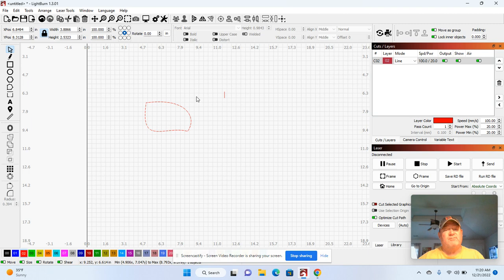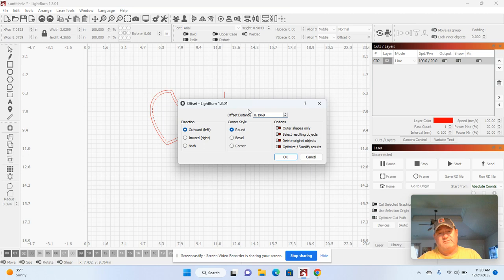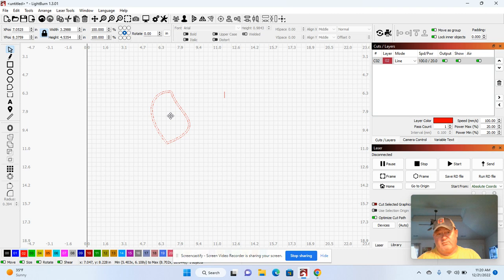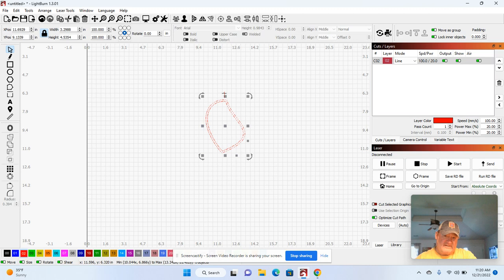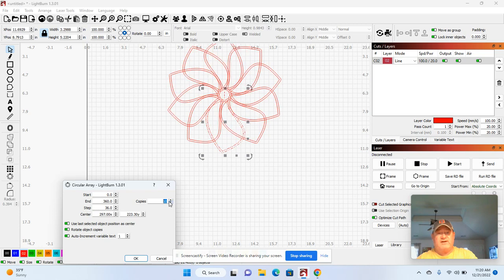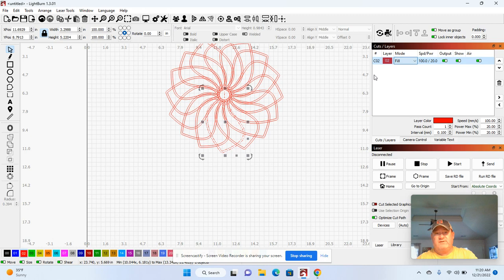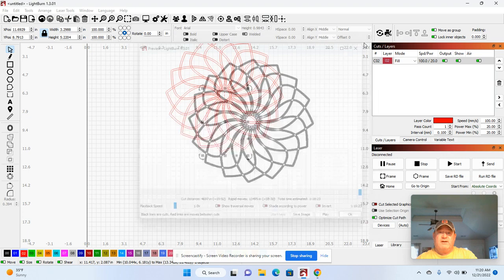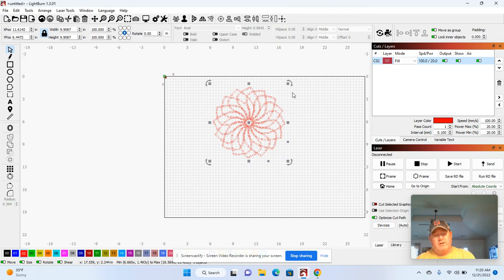Watch what happens — I'm going to rotate this around. I love using this because it gives you an opportunity to outline something. Hit OK. Now if you drag this way, notice how it doesn't highlight it, but if you drag from up and barely touch the lines, whatever it touches it's going to highlight. Now I want to group that, pull it over here, click this, then click the line and come down here to the circle array. Notice how I've got a design going on — I'm going to change that to fill. I can add to it, take away from it. Hit OK, change to fill, then highlight all, Control-G to group, Control-D to duplicate, and rotate it around a little bit.